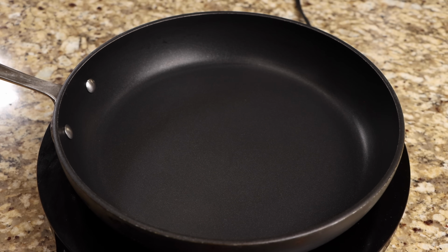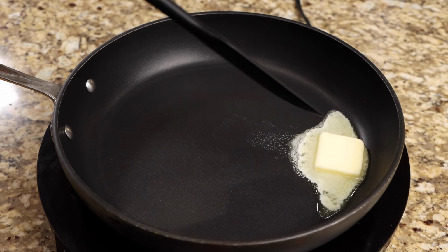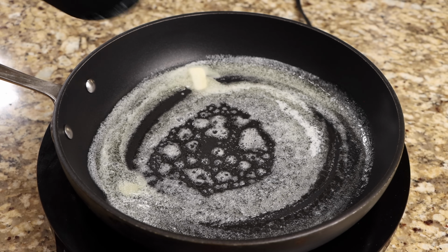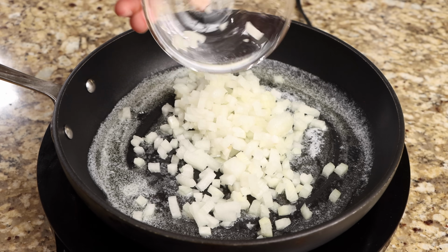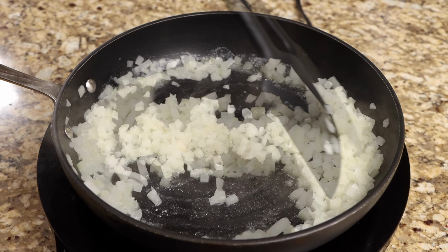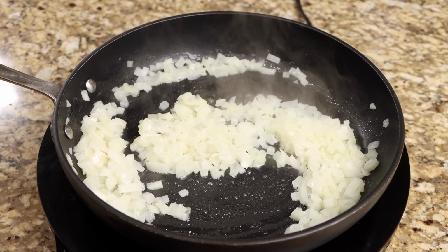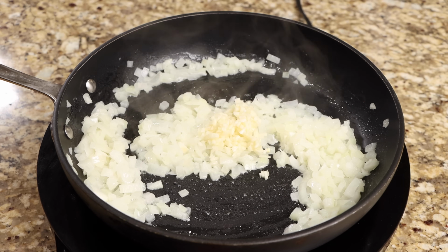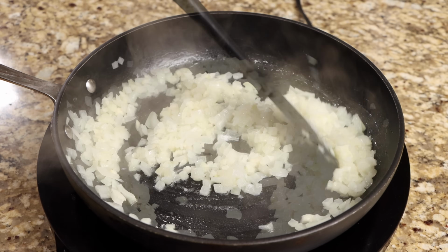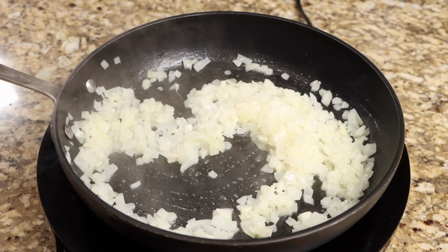Using medium heat, bring your pan to temperature, then add your butter. The first secret to making the perfect meatloaf is sauteing your onions and garlic for 2 minutes before adding them to your ground beef. After 2 minutes, remove your onion and garlic from the pan and set them aside until later.